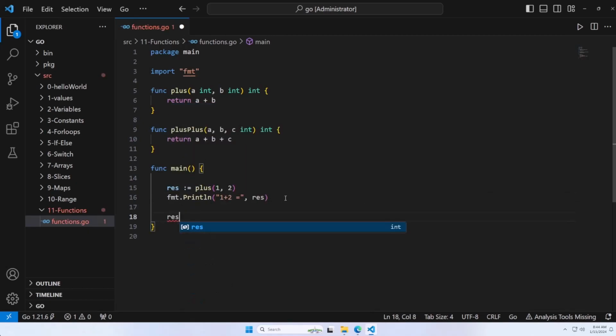Likewise, if we do res down here, and actually I'm going to change this, I'm going to make this res2, plusplus, and we're doing 1, 2, 3, where we're passing all three integers, just like we defined up here.